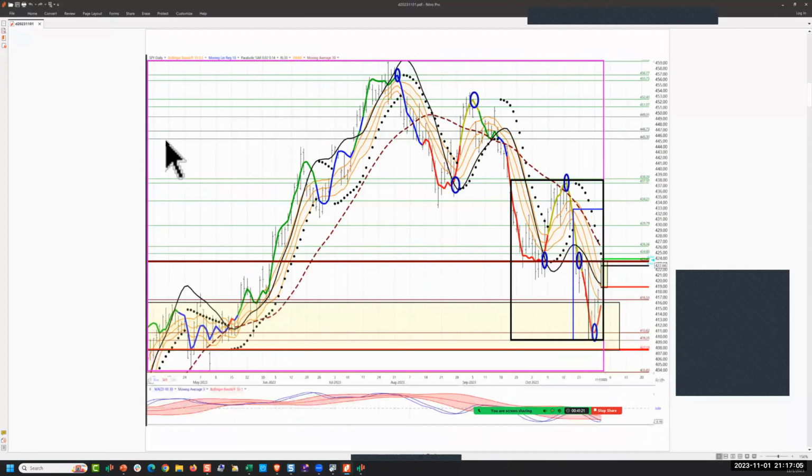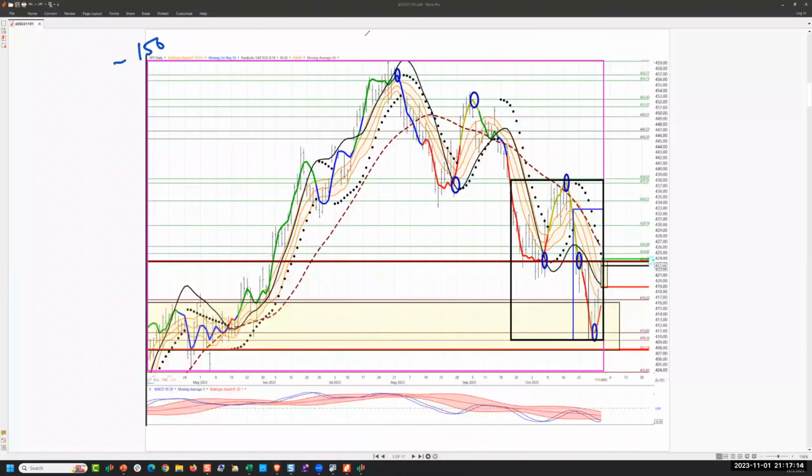Let's see. So here we are in the daily report. This is the 150-day look back. You know, the 150-day high, the 150-day low, 30-day high, 30-day low, 10-day high, 10-day low, 5-day high. And we're all the way back up off the bottom to this all-important decision point here.